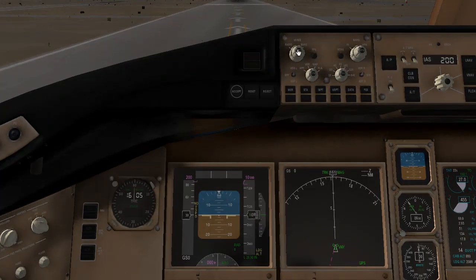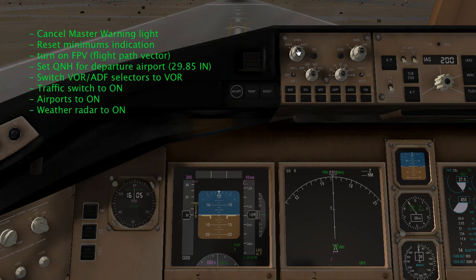Okay, going down to the MCP area, I'm going to clear the caution, reset the minimums, turn on flight path vector, and set the QNH. Let me check real quick what the QNH at Van Nuys right now is. Van Nuys, it says 2985, okay. 2985, 840, that looks okay to me.